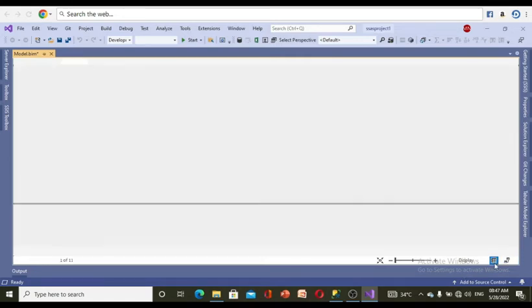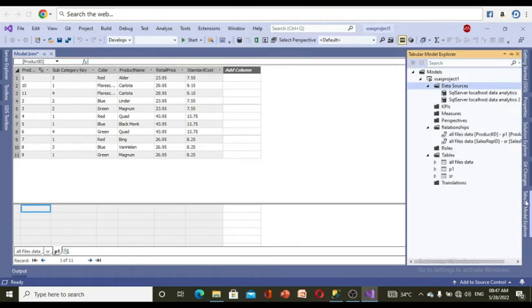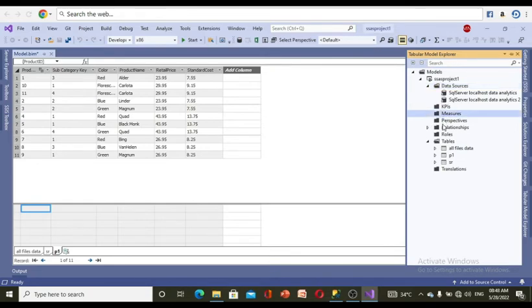Now if you look at the tabular model, there are 3 tables, and in P1 you have these many columns. Everything is displayed there. The relationships are also formed here: from all files data to P1, and all files data to SR, 2 relationships. There were no measures.